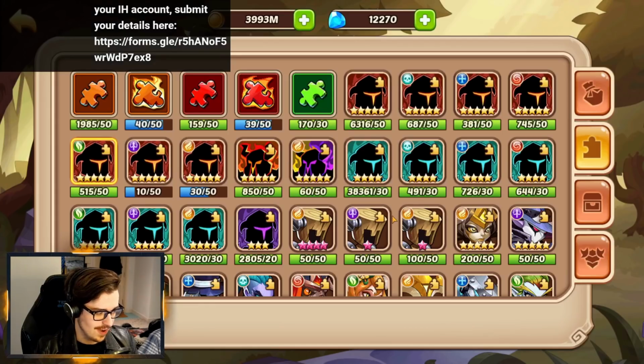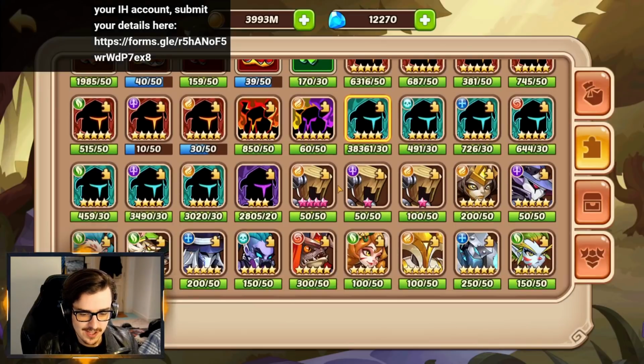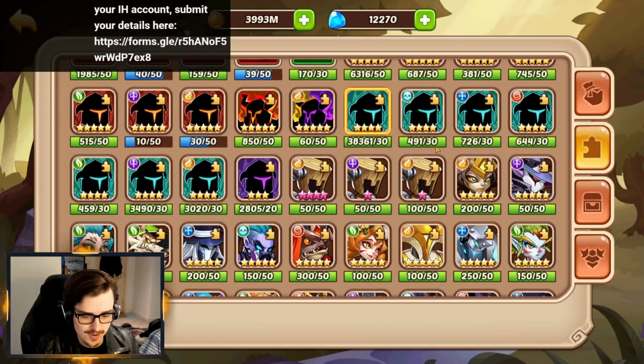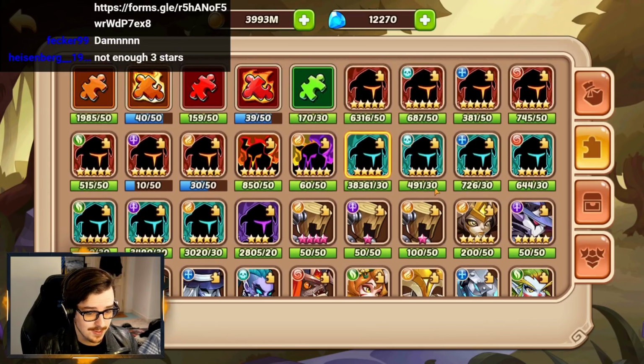Dude, the advice is simple. Pop. Just pop the bubble. You got 1,278 4 stars, man. You see how much progress I made when I popped my 4-star bracket? You can have that progress. All you have to do is just do it. So what you need to do is just sit down and build the heroes.